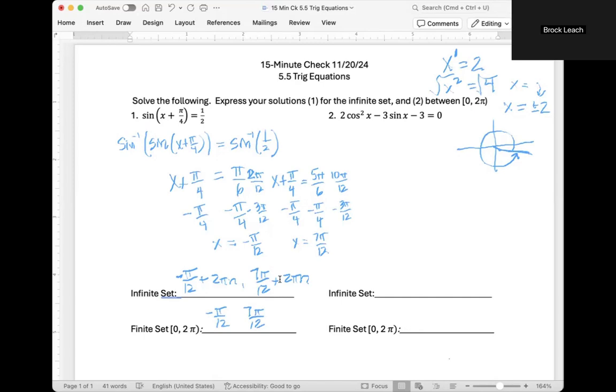So your calculator is programmed as a function. In other words, it's programmed to give you one solution, right? And for a function, for an input, you only want to have one output. But the reality is, whatever we plug in for x, we want to find all the solutions. So you have to come up with that other one that exists out there.